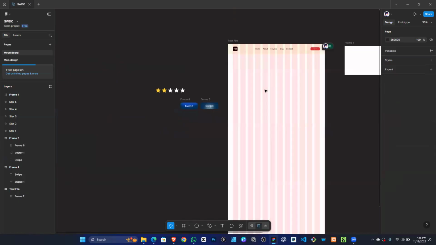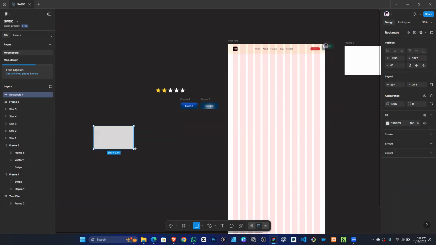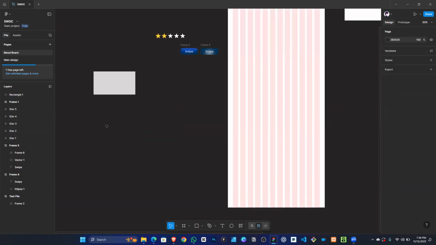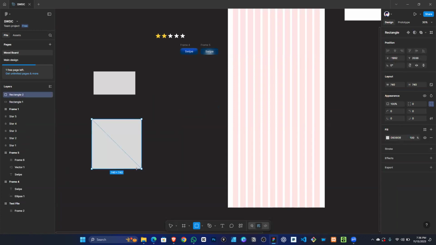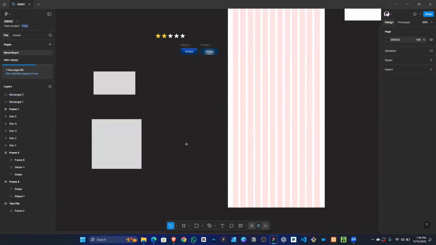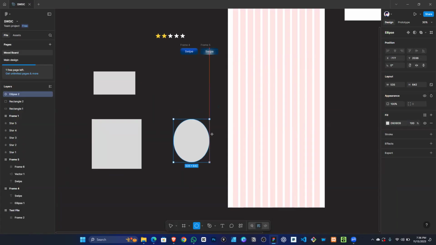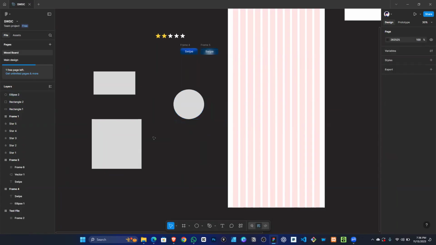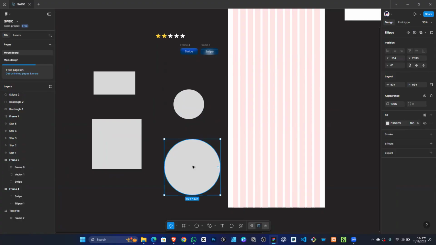So we talked about editing shapes. I've taught you how to edit shapes. You hold Shift to make a perfect square. If you click on R, it will give you a rectangle, but if you want a square, you hold Shift and you get a perfect square. Same with O. With O, you can draw an ellipse of any size you want, depending on what you want to do. But if you want a perfect circle, you just have to hold down Shift and you have a perfect circle.